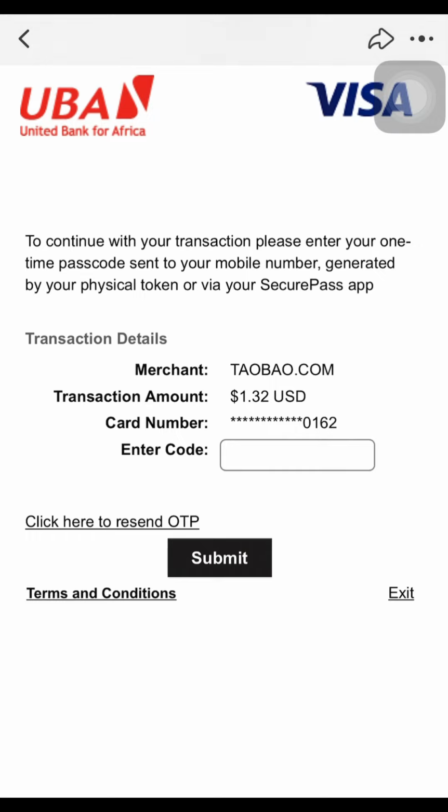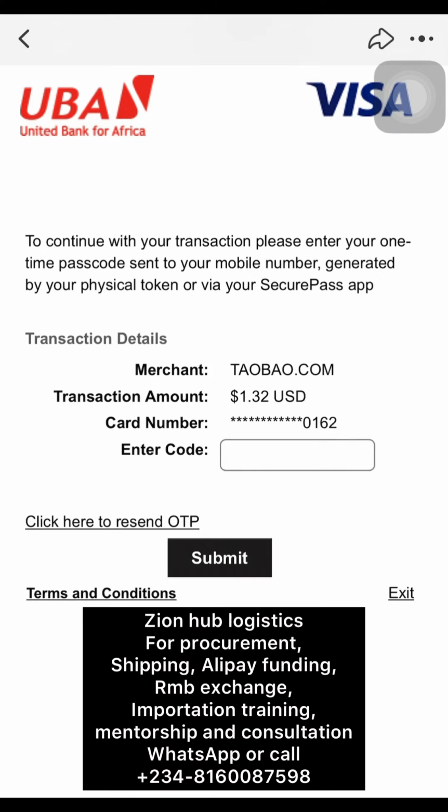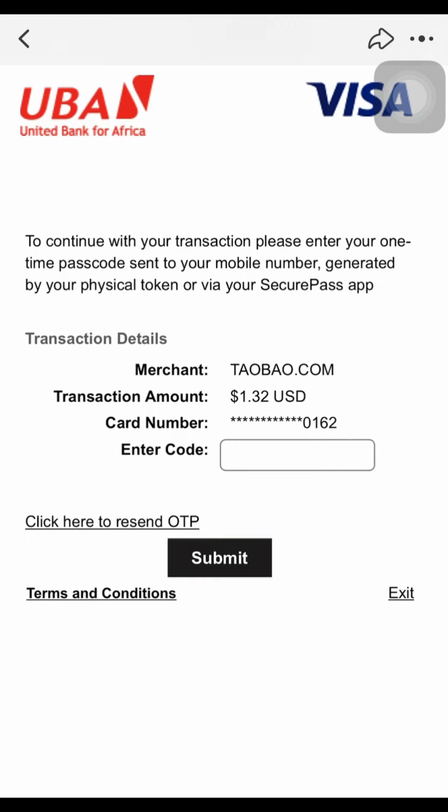What you want to do here is to enter this code, and you can get it in two ways. The first is you can receive it via text message, on the number linked to that Clasher app, or you go back to your Clasher app to get this code.